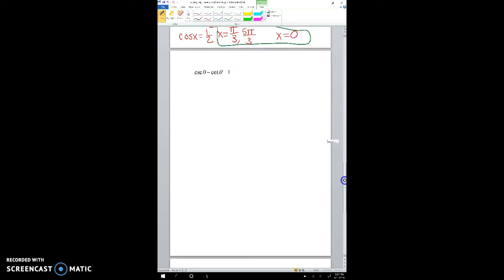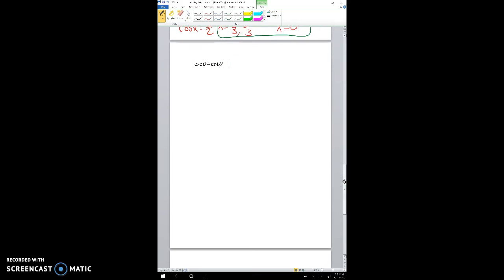Okay. So this is probably the most complicated type of problem that we have in this unit. I look at this, I see two different trig functions, cosecant and cotangent. So I definitely want to use one of the Pythagorean identities to convert one of them into the other, so I only have one type of trig function. But like I said on the previous page, you can't do any substitutions unless the functions are squared, and these functions are not squared yet.